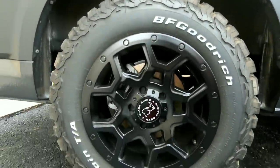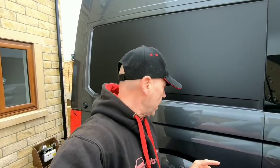Now one of the things that we've had done to the campervan is these Black Rhino wheels fitted with the BF Goodrich KO2 off-road tyres. The reason that we've got them is we're going to be doing a lot of travel where we're going to be going off the beaten track a little bit.